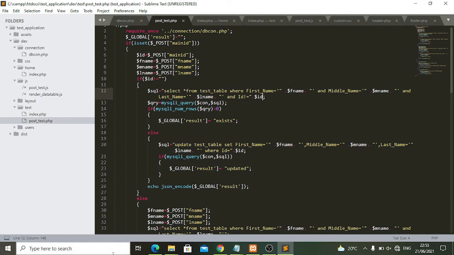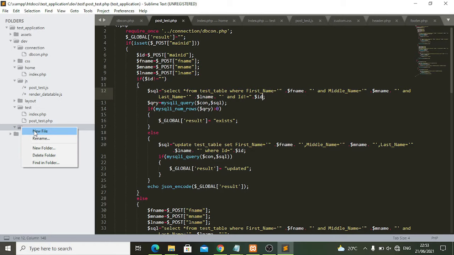So within users we are going to create 2 files, the login and the register, or alternatively you can just create one file.